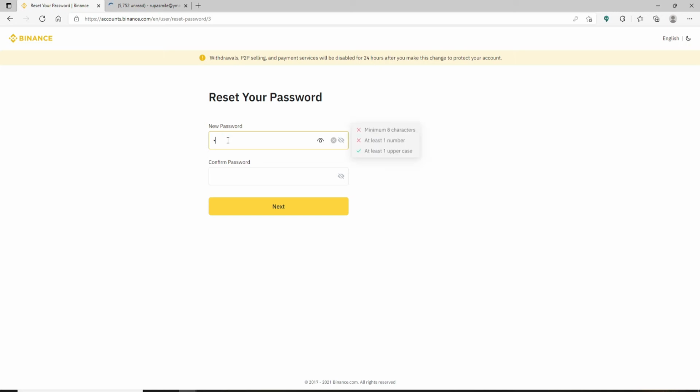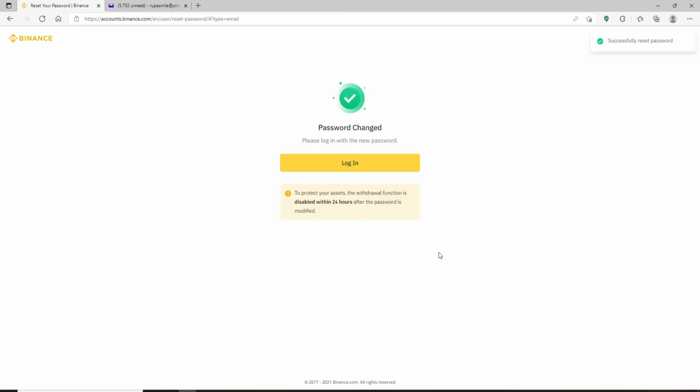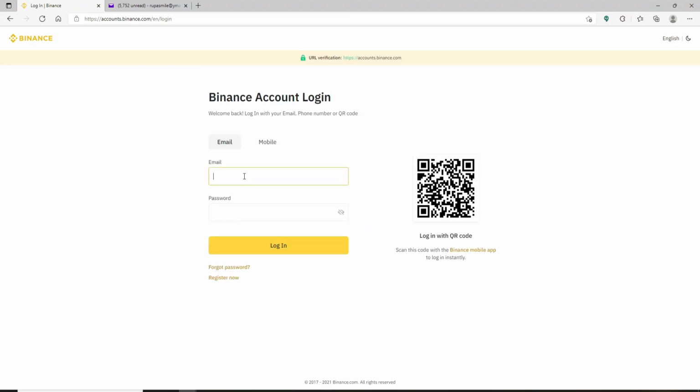Simply go ahead and type in the new password that you'd like to reset to. Now head over to the next field and type in the new password one more time just to confirm that you are typing it correct. And finally, click on the next button. Soon after you do that, your account's password will be changed. Click on Login and this time, go ahead and enter the new password for your account while logging in.